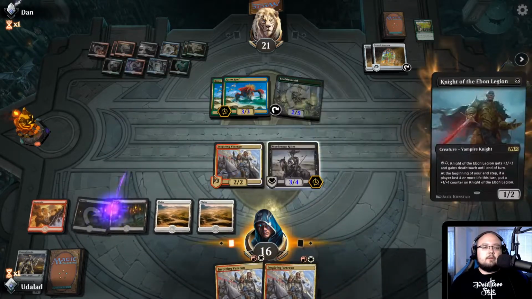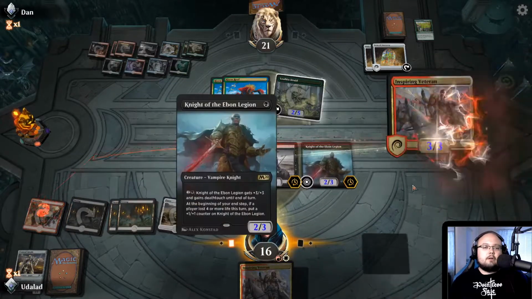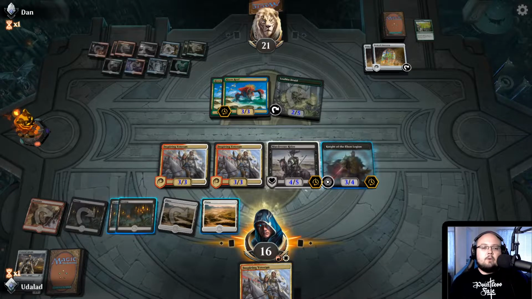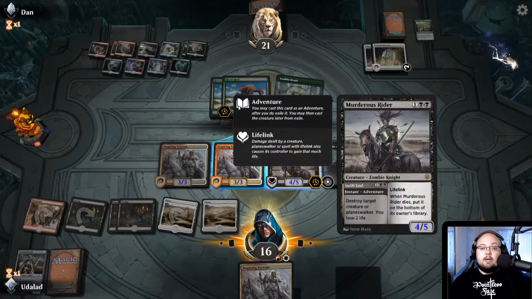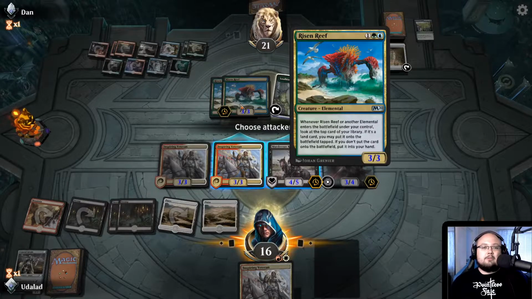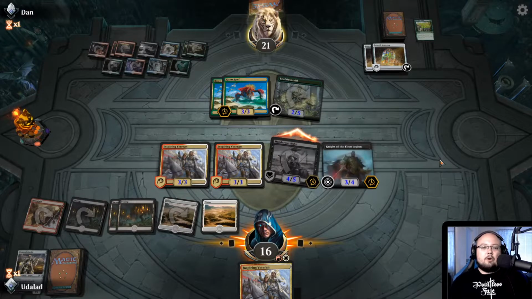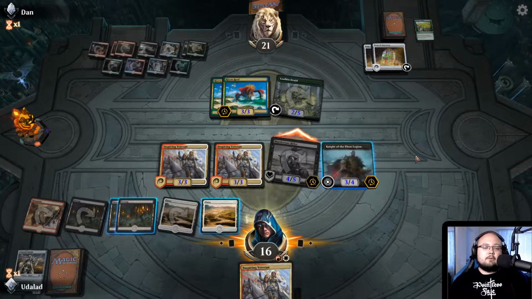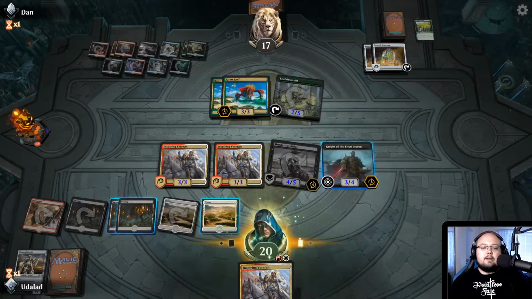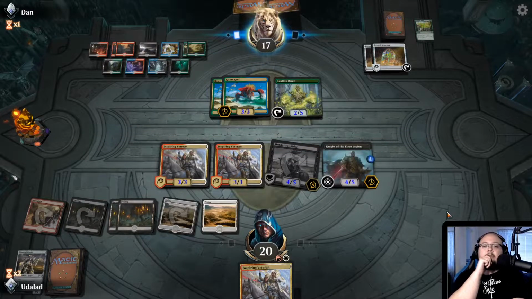Let's play the Knight of the Ebon Legion and also Inspiring Veteran. Boom. And now we attack. If we attack here, he has to sacrifice a Risen Reef. Plus, if he lets it through, our Knight of the Ebon Legion will get a buff. So that is very nice. Boom. We heal. He gets a +1/+1. That was actually really valuable.